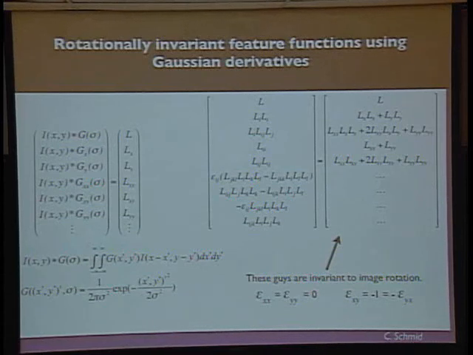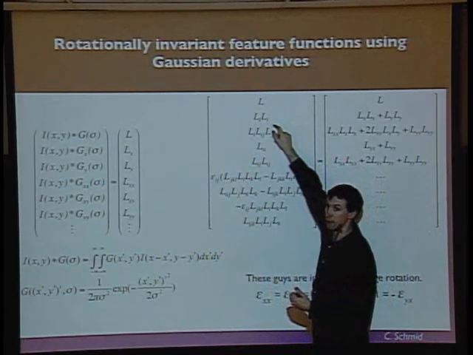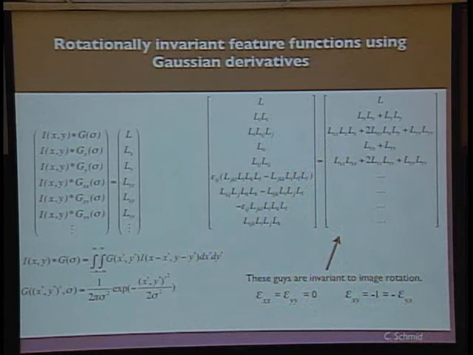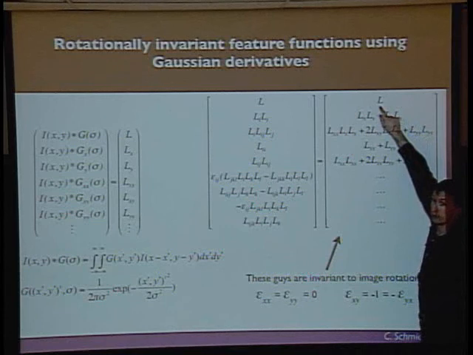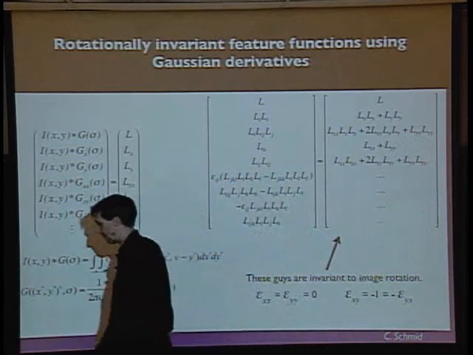Now, you have to take it on faith, because I don't show the proof here, but there are a set of functions that are just basically linear and multiplicative combinations of these L's that are invariant to rotations. So this thing, it should be clear, is invariant to rotation, because if you rotate that original Gaussian, then you haven't changed it in any way. Similarly, if you take these linear combinations of the first derivatives, the first and second derivatives, and so on, those things are invariant to image rotation.